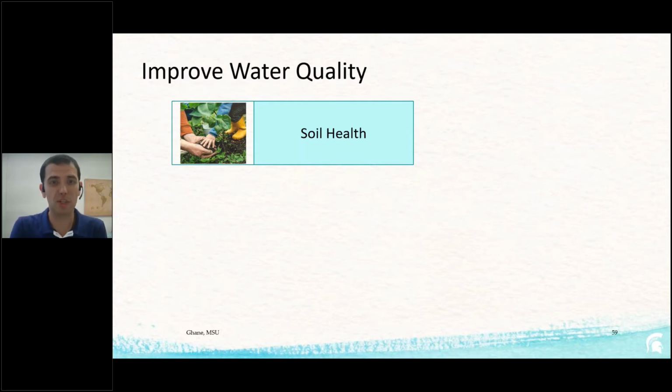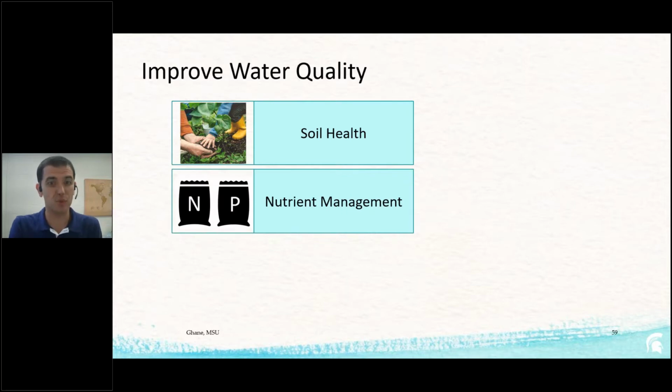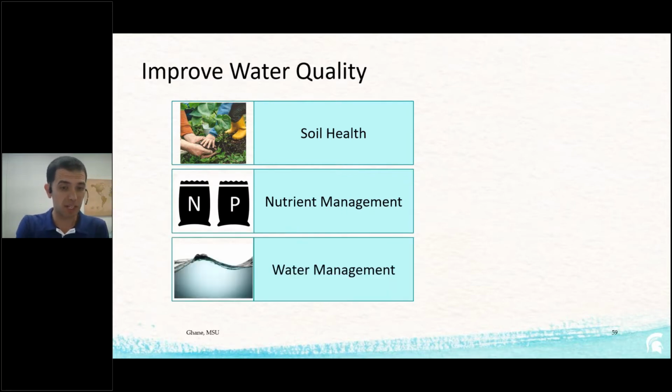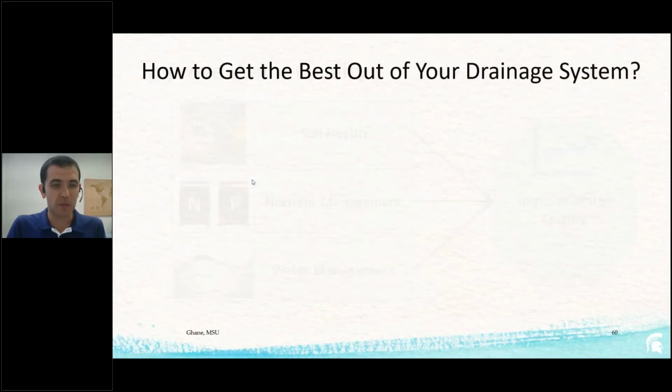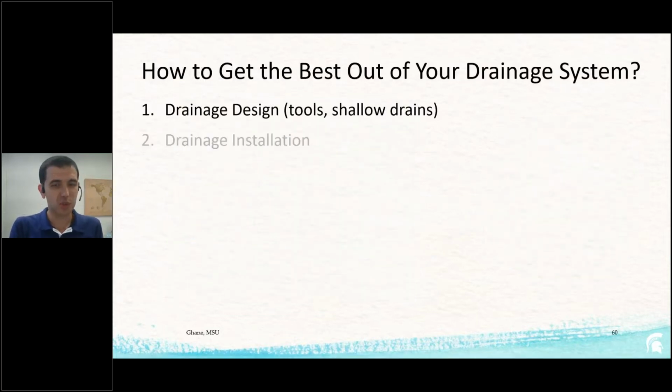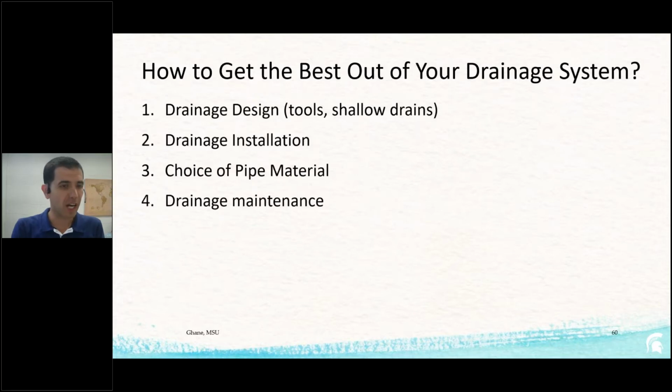One of the components is that you've got to have good soil health, and you're going to have nutrient management to apply what's needed. And also water management, which is my area of work. The next speakers are going to talk about some of that, like controlled drainage, saturated buffers, and other practices. These are all water management practices that can help reduce nutrients and improve water quality. And so briefly, like I explained, the tools, installation, pipe, I explained the 8-row is better than the 4-row.